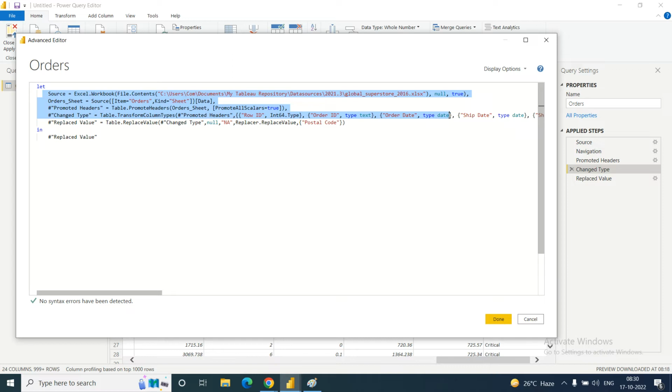Now, if you do any extra thing, like we replaced the value, for the replace action it created a new step. You can see we converted null to NA based on the postal code column. You don't need to write any code, but you need to understand how Power BI creates its steps whenever we create an action. Suppose I delete the last step, it will go back to the previous step.